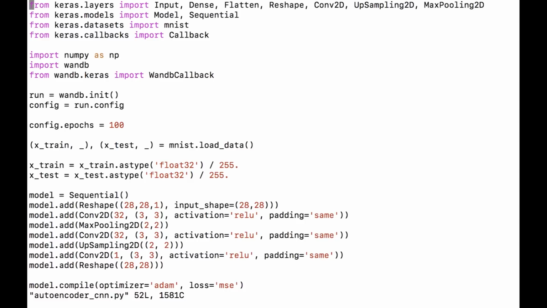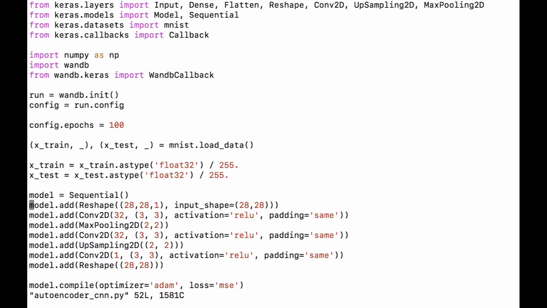Open up autoencoder_cnn.py, and this is a lot like autoencoder.py, but I've changed the architecture to be convolutional. Just like in the convolutional neural nets video, I need to reshape my data to 28 by 28 by 1 to work with the conv 2D layers in Keras. I make a convolutional layer. I use a special padding equals same, so the input and output shape of my convolution is the same. Without this, the output images would be slightly smaller than the inputs.